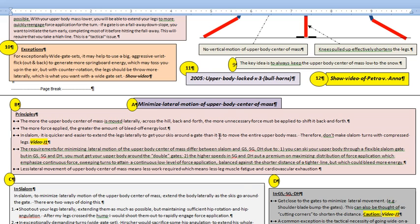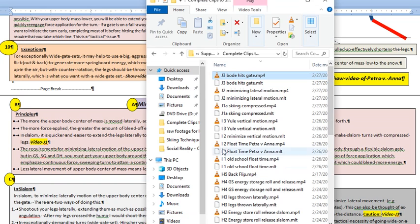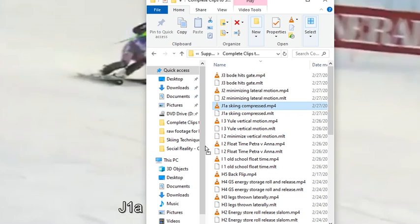Ted Ligety. All right. Let me pull it up. Okay, so you see when he's laid out in a turn, his legs are compressed. He's kind of skiing with his butt down here, almost at a right angle. He tended to ski this way in slalom. So in a turn, you see he's still compressed, and his butt's down. He's on his tails. He's not really getting good tip initiation.